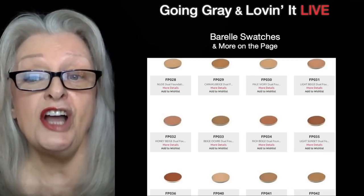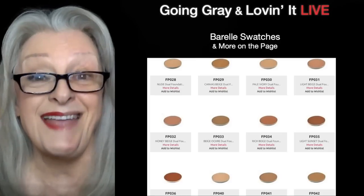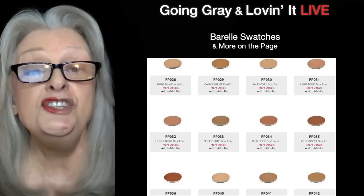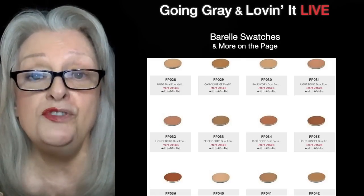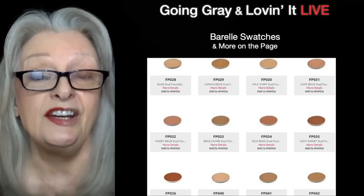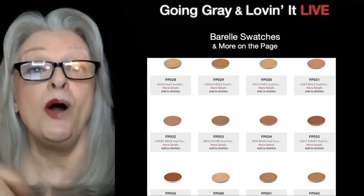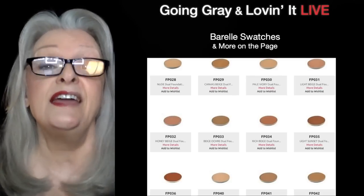Now, take a look on your page, that number 31. It looks awfully warm, doesn't it? But that's the color I'm wearing. This just shows you that when we look at different computer screens and photographs, we never really get a true color. It's a guessing game, but once you've got the colors that you like, then you are set.